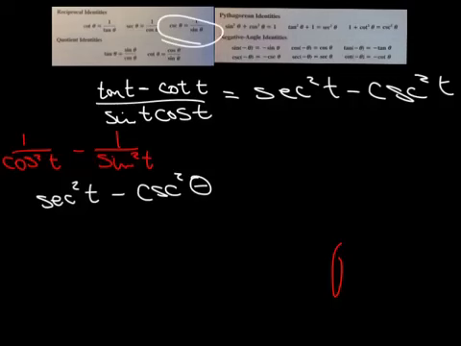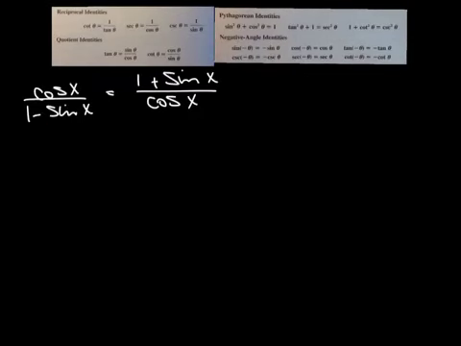Alright, so one more example. Okay, so notice on the hints for verifying identities on 109, number 6 says, if the expression contains 1 plus the sine of x, multiplying both the numerator and denominator by 1 minus the sine of x would give 1 minus the sine squared of x, which could be replaced with the cosine squared of x. Alright, so we're going to use that in this one here. We're going to multiply the top and bottom by 1 minus sine of x. What you do on the top, you do on the bottom.